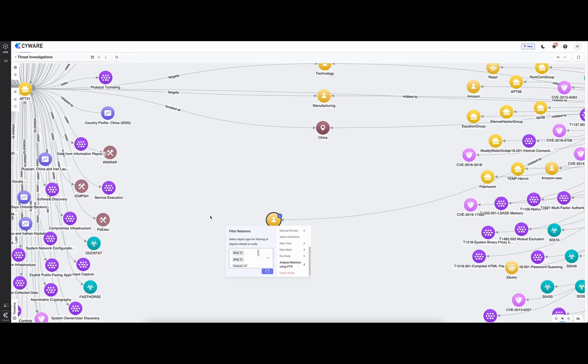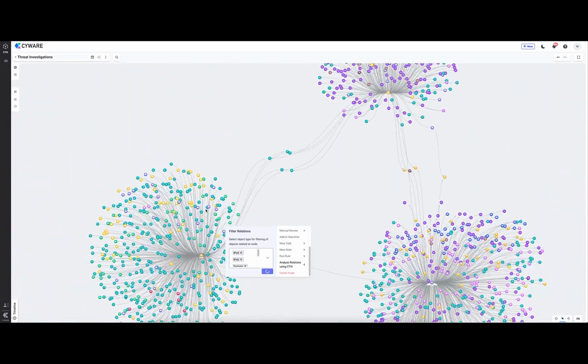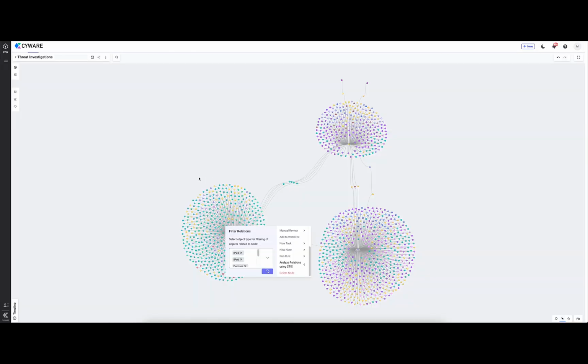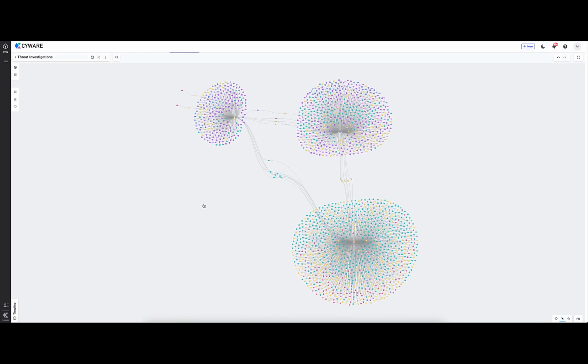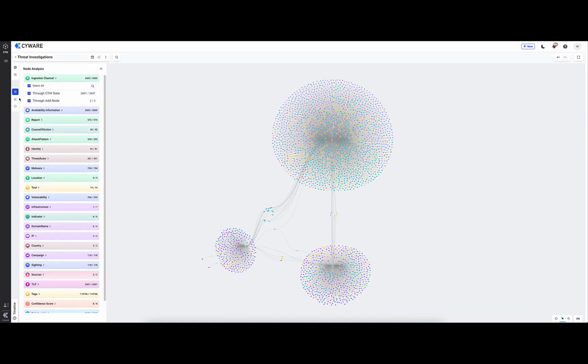Of course, I can select whatever I want. I can select based on threat actors or TTPs, etc. So I can populate that, and you can see it built another cluster. So you can keep pivoting to different actors, different objects within the platform using this. You can always go ahead and filter out the data that you don't want. If you want to see a specific kind of object, you will be able to filter on that node as well.